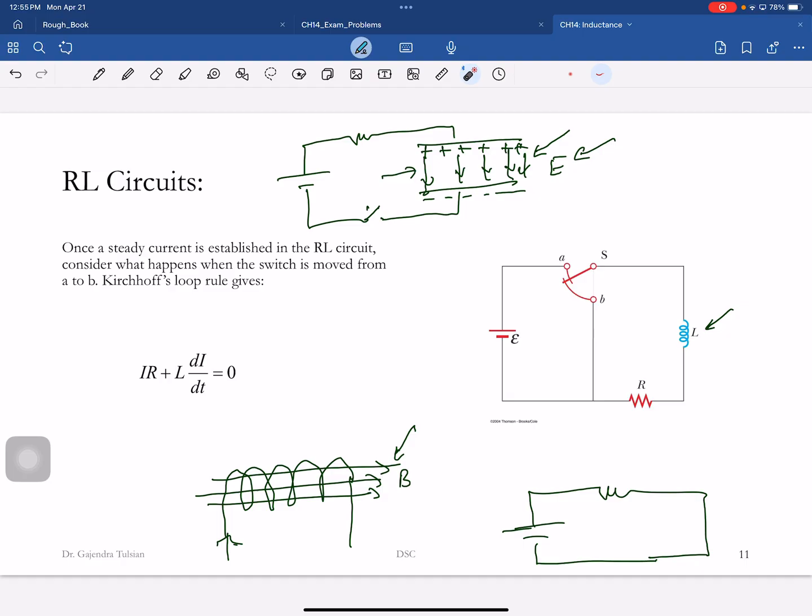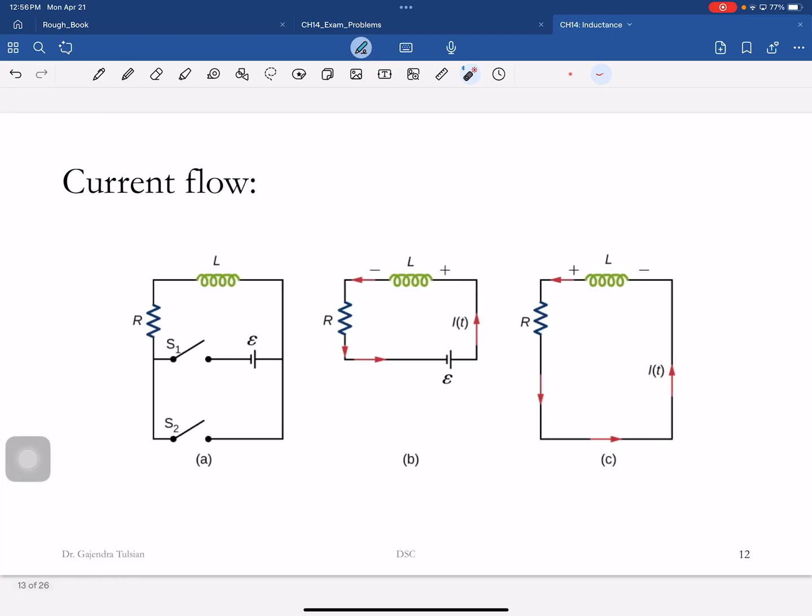So again, now what we are doing is we're going to analyze the situation when we have flipped the switch from here to there. There's no more battery, and there's just this guy and this guy in the circuit. To analyze any system, what is it that you do? You mathematically model it, and generally there is a differential equation. How did we get this? Again, we used Kirchhoff's rule. We went around the loop, and the sum of the voltage changes across all elements should add up to 0. There were 2 elements, and there are 2 terms in that equation. So let me show you that equation.